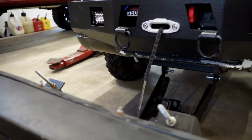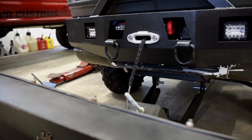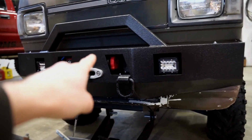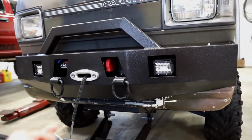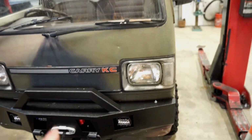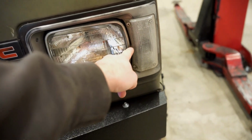You can actually see one of the plugs right there. What we're gonna have to do is cut that plug off, take the hot wire out of that, run that up through that grommet that we use to go into the cab for, I believe, the switch for the winch. We'll go through that grommet, come up behind here inside the cab, drill a little hole through the little back cover, get that wire back in there for the blinker, and then this is a side marker light, so I'm just gonna piggyback that right into the headlight. So it should be pretty easy.